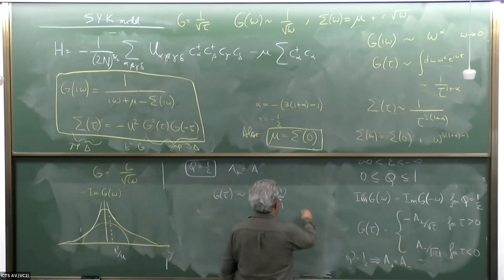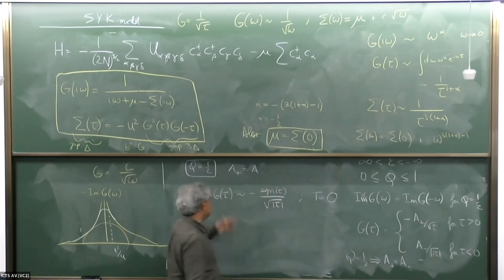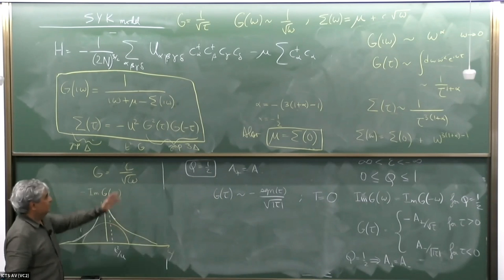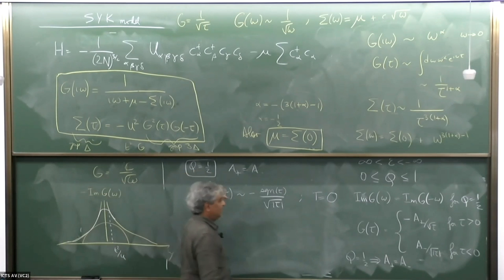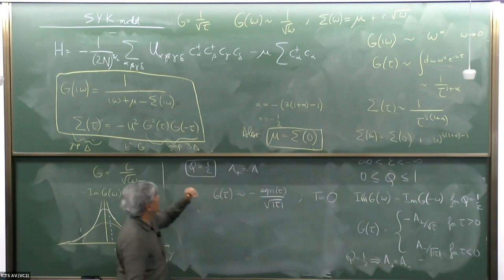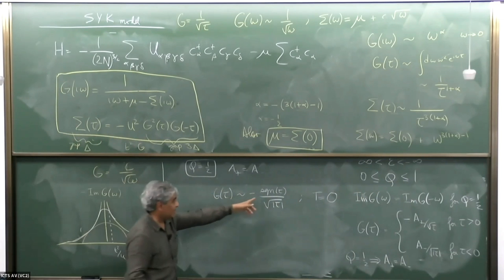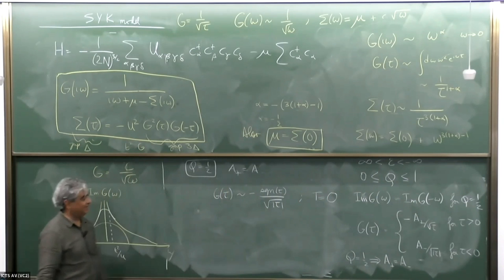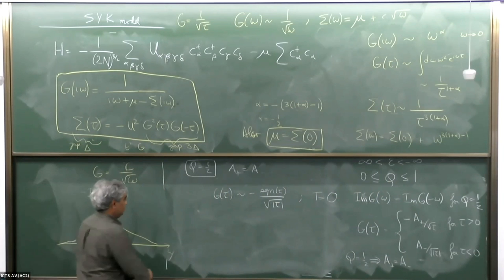So this is at T equals zero. And we determined this, I haven't put anything under the rug, you can really figure this out. It's easy to see that for half filling, A plus must equal A minus, this is just particle hole symmetry. Then you just plug it in and solve, and you can even get the prefactor exactly. Not too hard. But now the question is, what happens as T goes to T greater than zero?